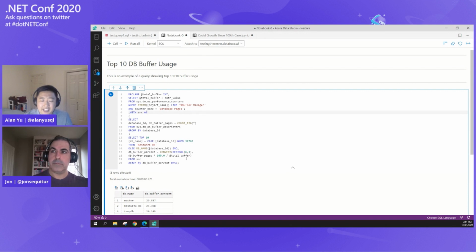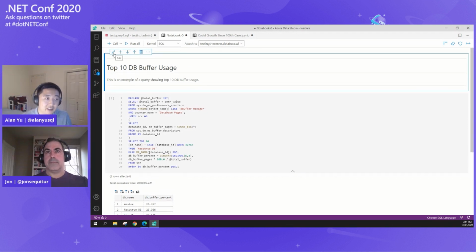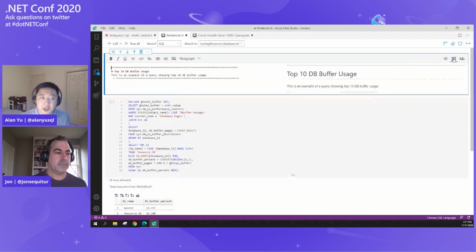And in terms of the reactions to this experience, it's just caught like fire. These DBAs and SQL Server people just love this and are finding more and more ways of how they can incorporate this into their workflows. At the same time, they're telling us where we can improve. For example, they cite some adoption frictions, like having to learn Markdown and having to look up this Markdown all the time.